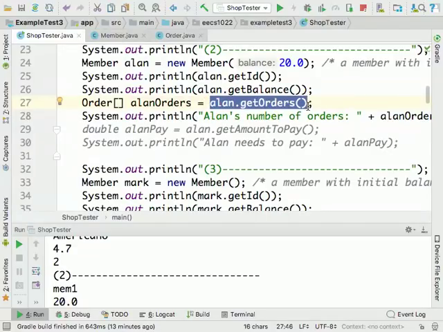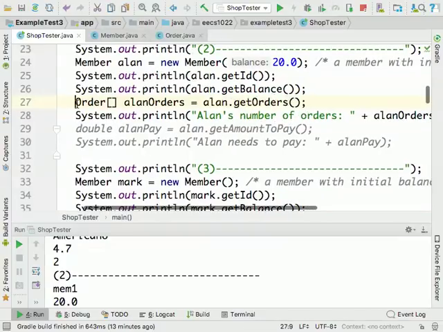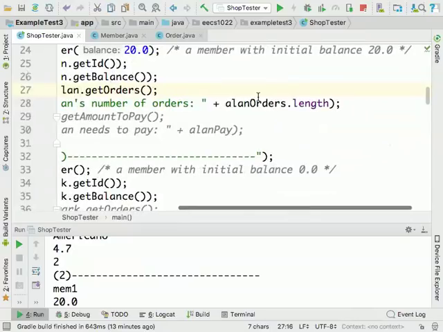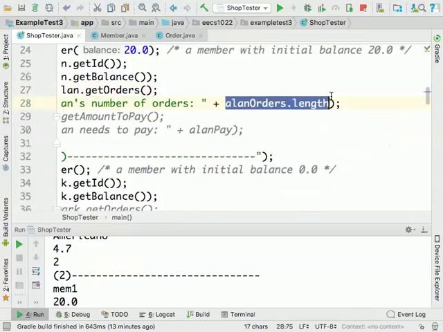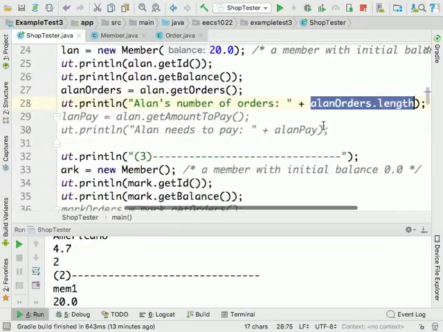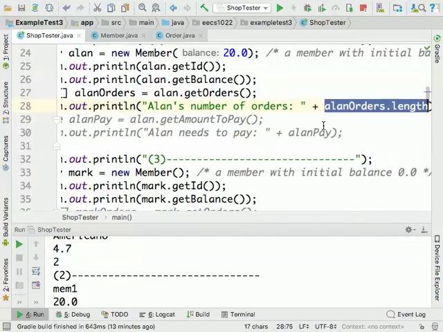And because for an array we can always query its length, we are simply asking, what's the length of the array? At the moment, what should it be?